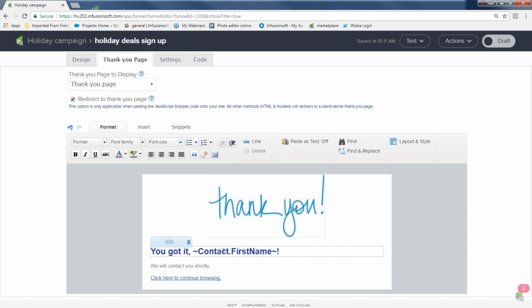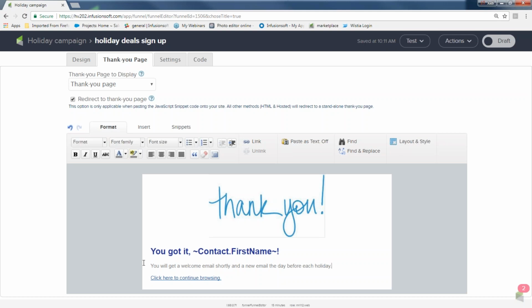It's going to automatically grab their first name, and then down here I'll let them know you will get an email, a welcome email, shortly, and a new email the first or the day before each holiday. You can add whatever you want there, whatever content you want, but let them know what they're going to be getting and what they signed up for and that you're excited.